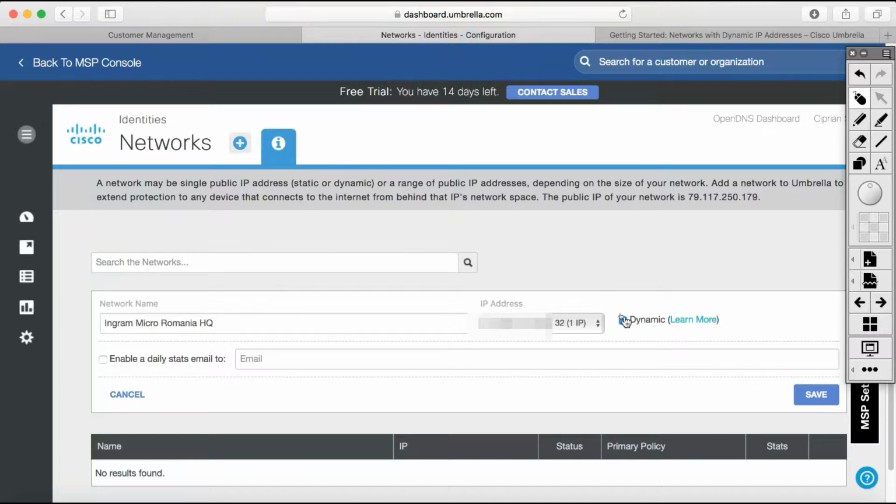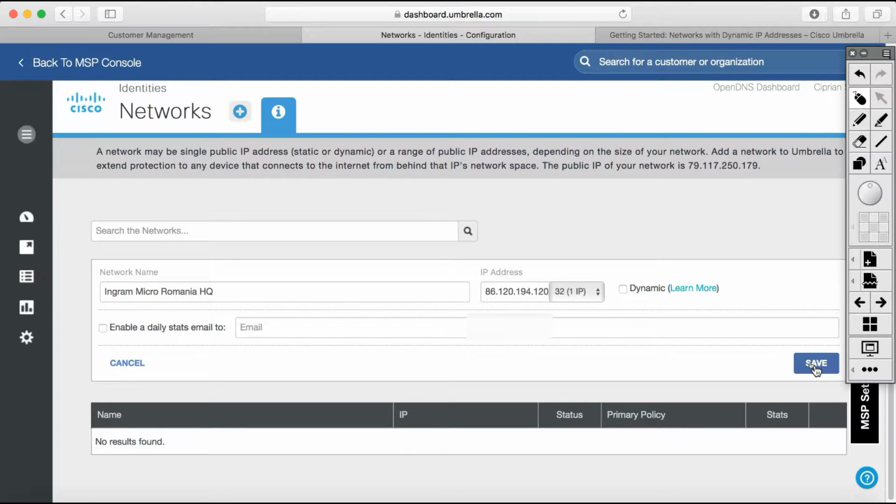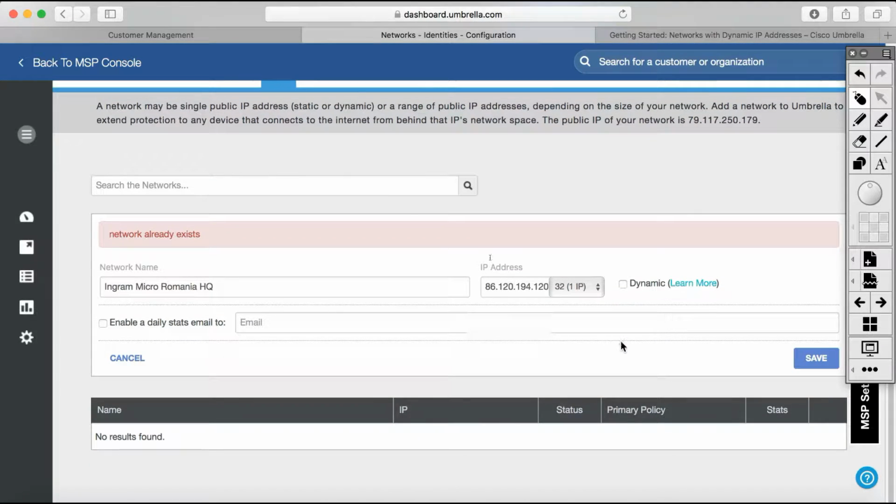So in my case, I have a static IP address which will not change whatever happens in the ISP environment, so I will not check it. At this moment, I just have to click save. Network already exists because I have defined it in a previous demo, but you get the idea.